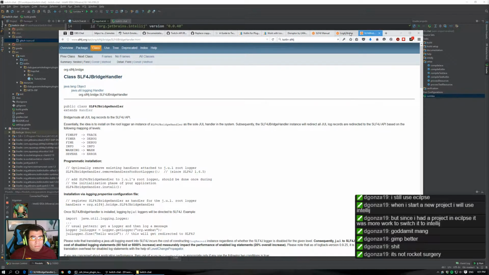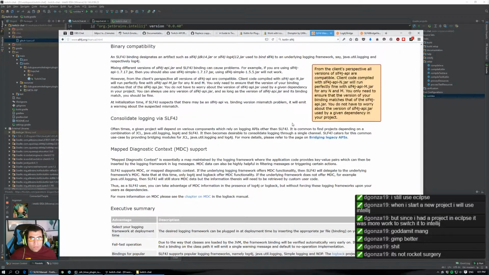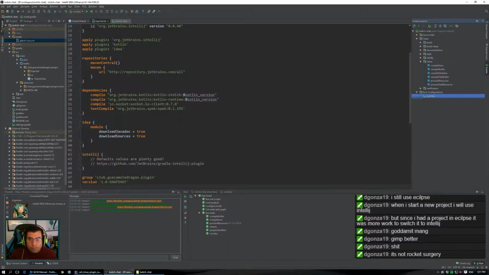Okay. I'm not sure where I need to add these logging dependencies.